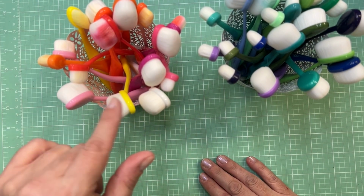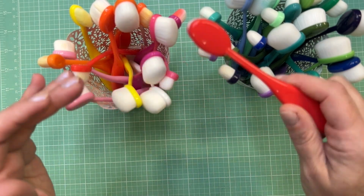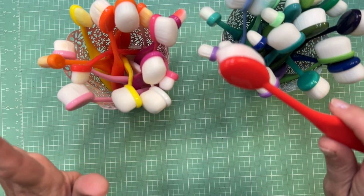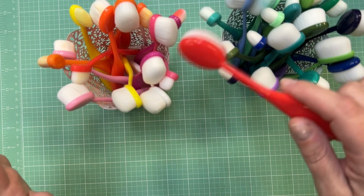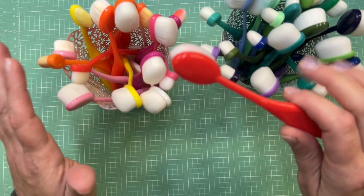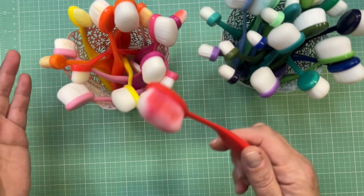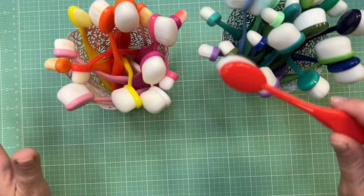So the one thing I like to use these brushes for specifically are ink blending backgrounds. So if you want to have a light shining behind an image and you use maybe some yellow distress ink, this is really great because it just gives you this really soft look, these brushes do. So I really like them for that. They're great with stenciling too, but I actually prefer them just for freehand ink blending.